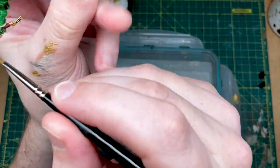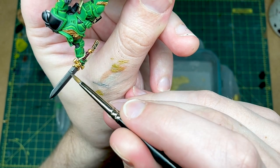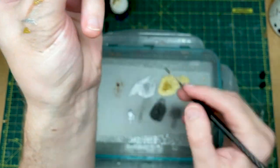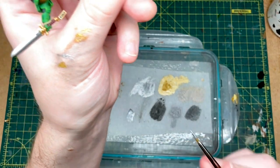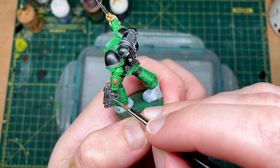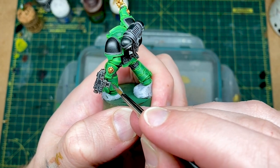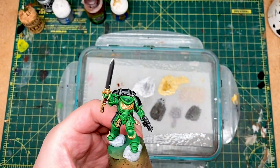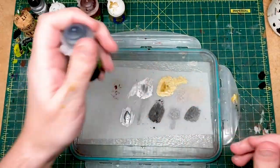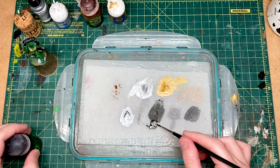The swords are pretty nice to edge highlight because they've got nice solid edges most of the time. I'm going to try and make this edge reasonably thick, because I don't want to re-colour the section — I'm just trying to do an edge. I'll go around and do all of those, and we'll come back with the next highlight. Of course, we've gone around the model and done most of the silver highlighting. But I'm going to go back and touch up with Nuln Oil anywhere that I've gone a bit wobbly or needs to be a bit neater.